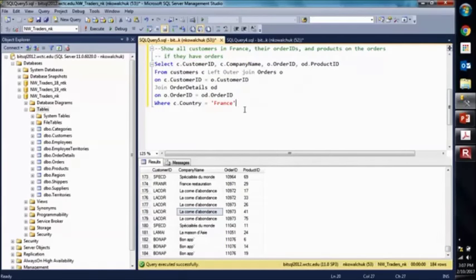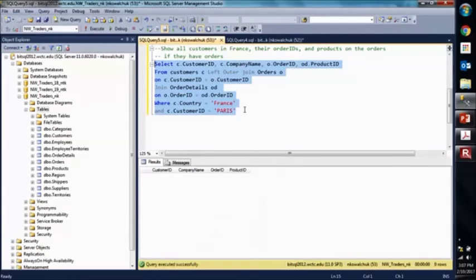So I'm going to add another item to look for them, and the customer ID equals Paris. They don't show up anymore. What happened? We wanted all the customers in France, not just the ones with orders.